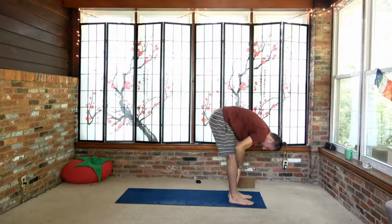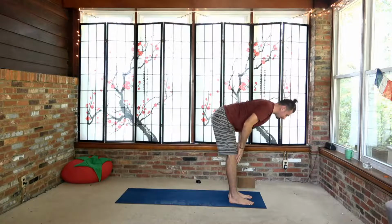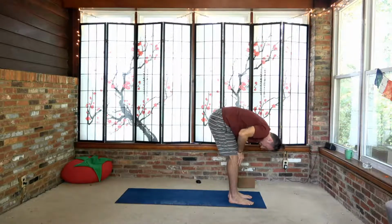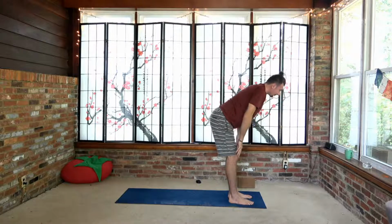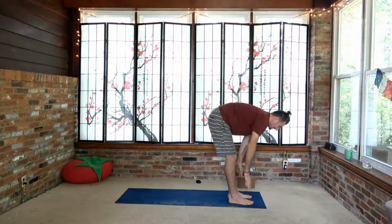Let's find a few halfway lifts here. Take your hands to your shins. Inhale, simply draw the shoulders back. And exhale, let's fold. Really good for the back. Let's do that twice more. Inhale. And exhale. And once more. Inhale. And then let's take the hands down to the mat.